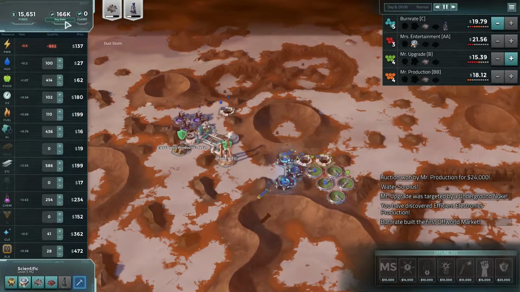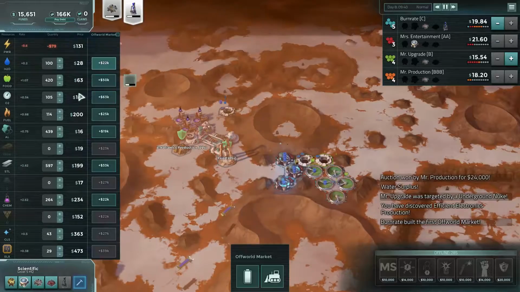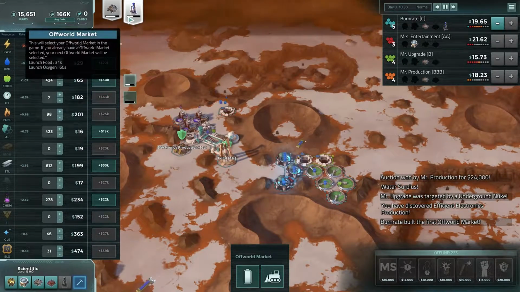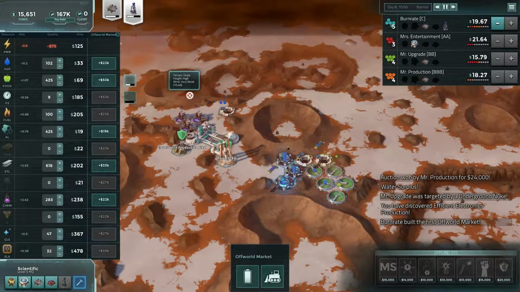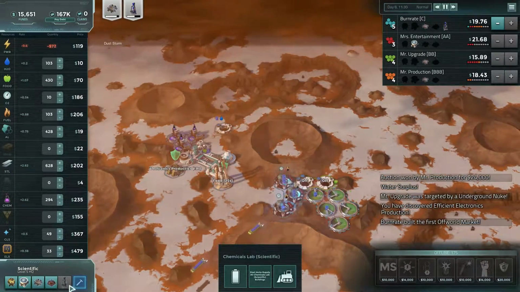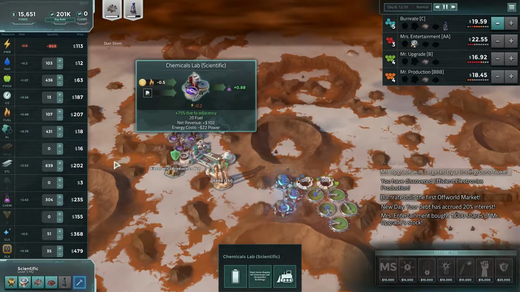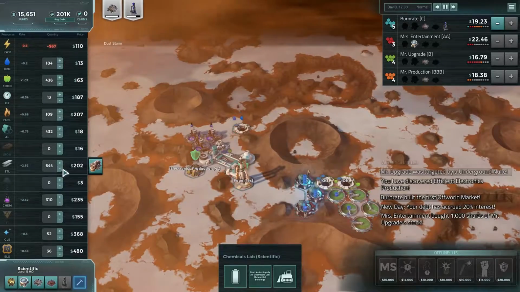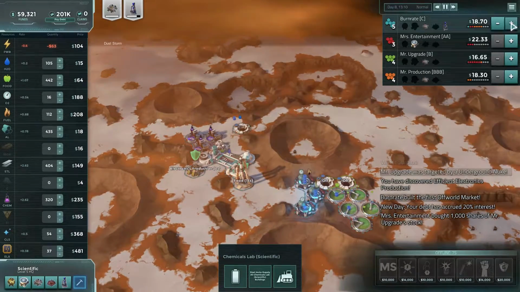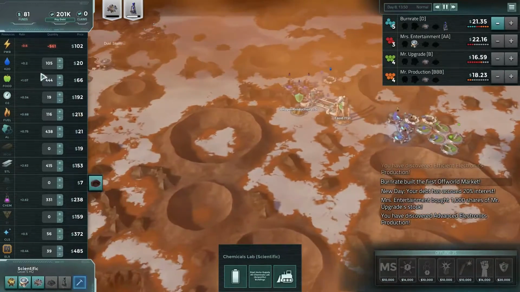So I'm gonna have food taken off soon. 3 launches, I'll pay off my debt. Look at that, that's nice. I think I'm gonna get rid of one of these. Once I build up my glass and electronics again, I'll get rid of one of these chemical furnaces, build another off-world market. It's just always worth it. It's so good. I have a little bit of stock left I can buy on myself to protect. My price is coming back up.